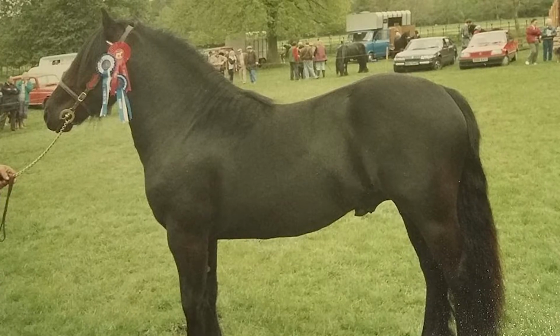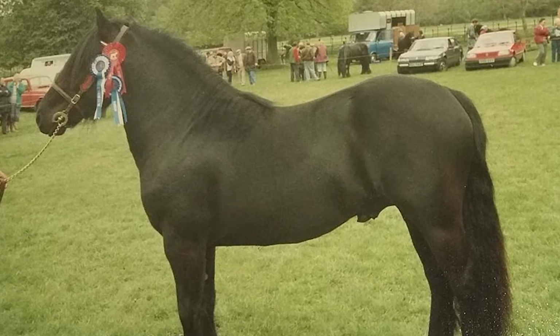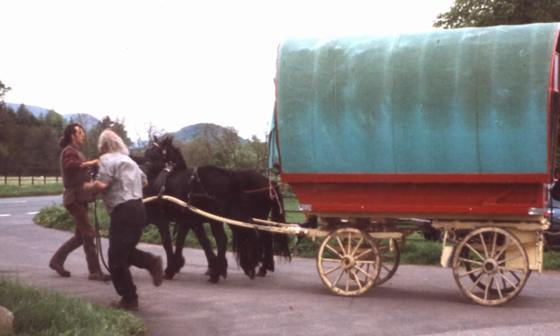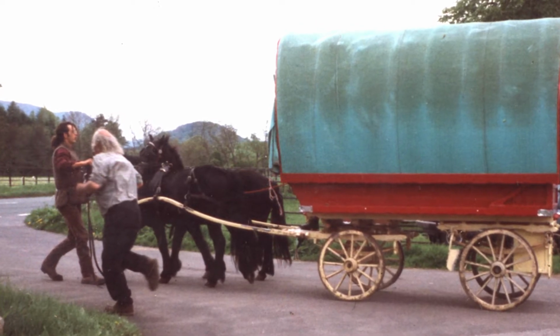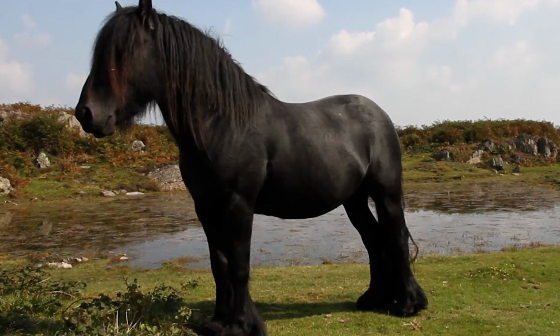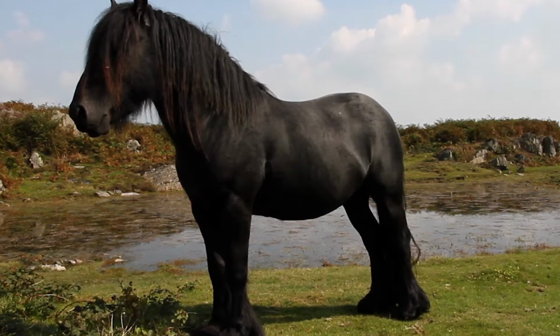When I took over the ponies in 1995, Walter was using Lountwaite Drake, a big, strong and confident black stallion who pulled a boat-up wagon over the Kirkstone Pass on the way back from the stallion show at Dalemain. And my best line right now comes through Pat, whose sire was Lountwaite Drake.